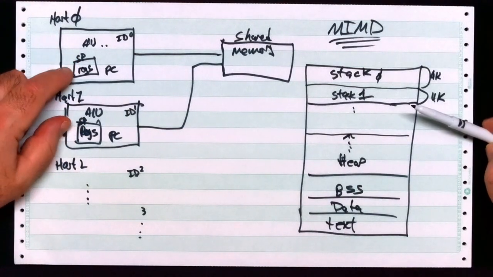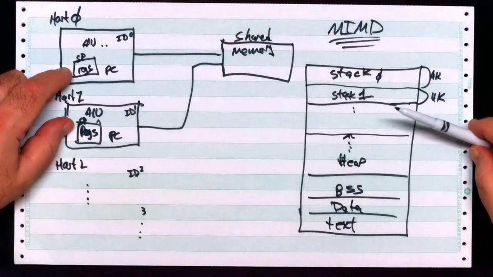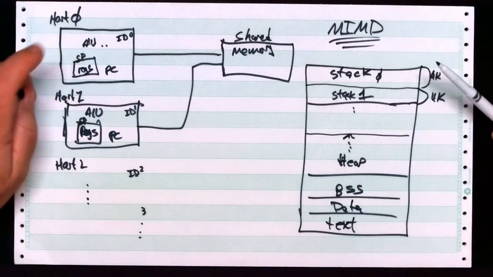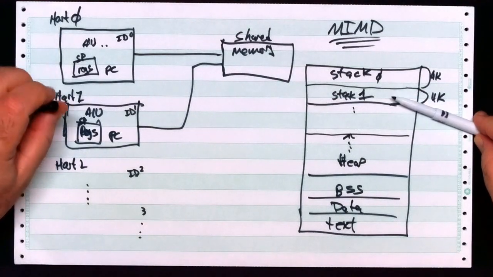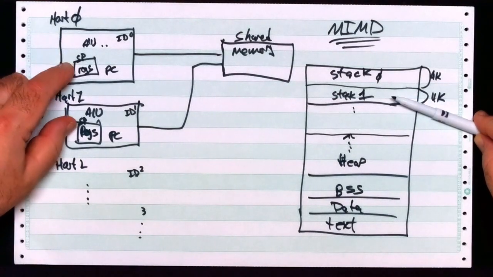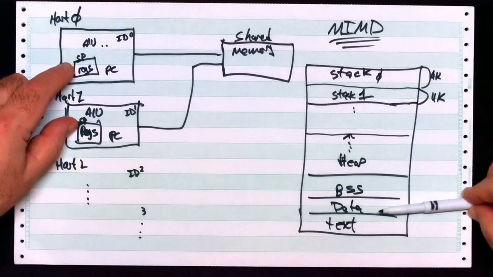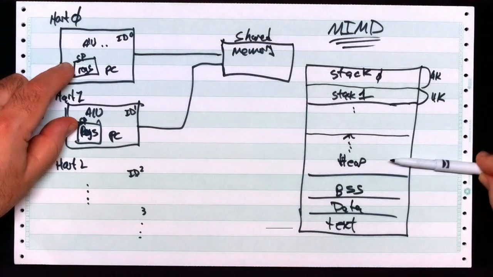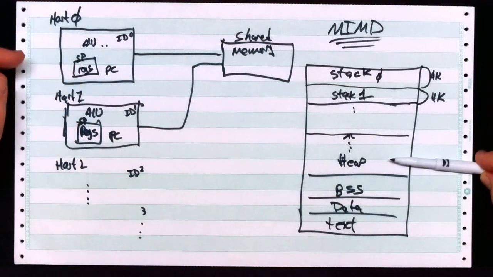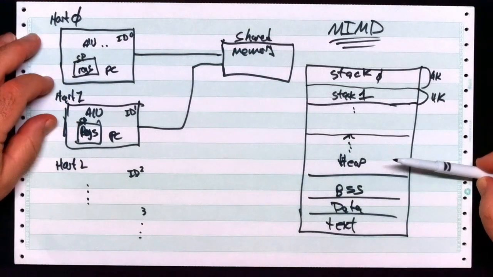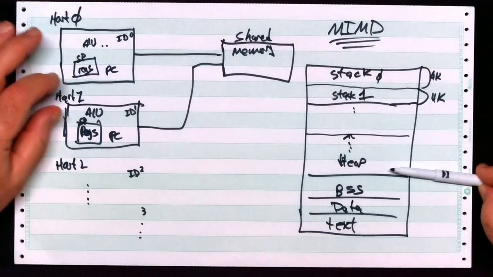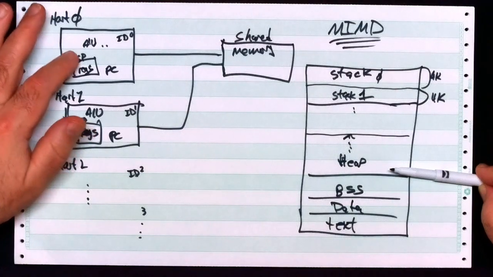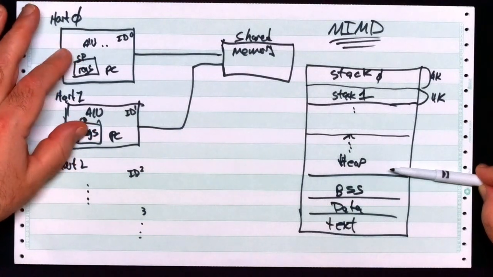Now, the C compiler is going to generate all this code to call subroutines and return and all this other stuff, and we really are going to need separate stacks for all that, okay? It's hard for these two harts to collaborate on that sort of thing. On the other hand, what happens to the data and the BSS and the heap is completely up to the code that we write. We're going to take care of what happens down here by just being careful about what our code does on each of these harts, okay?